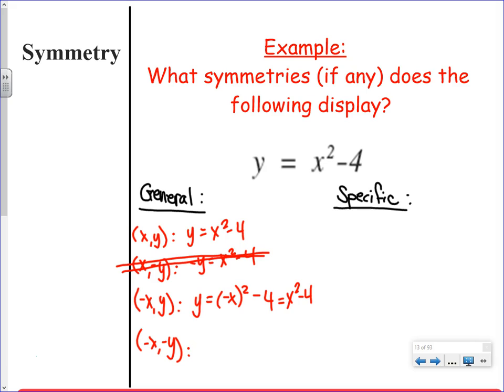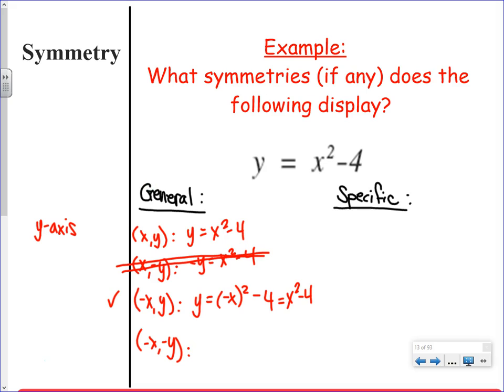What type of symmetry is that? Worse comes to worst, you have an x, you have a y, and then you also have a negative x with the exact same y. Oh, hey, that's the y-axis symmetry. So this one's a check, this one is good. So my graph does have y-axis symmetry. We're going to see if there's anything else. Let's check the fourth one.